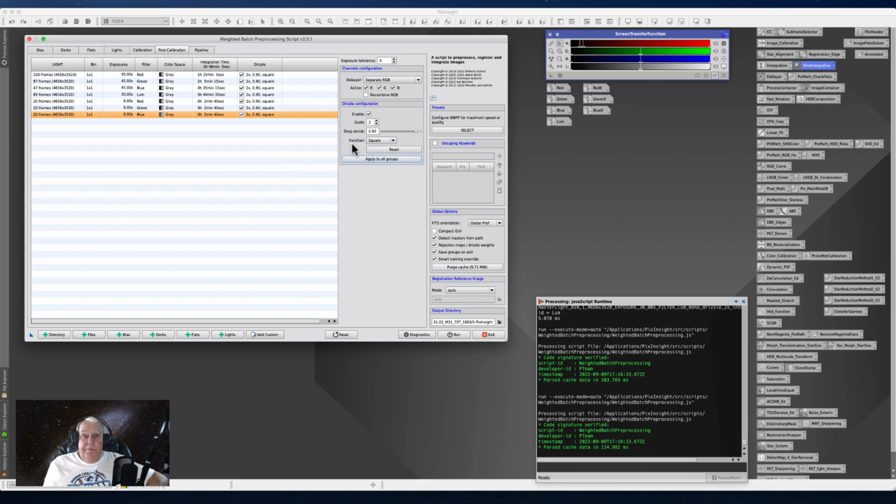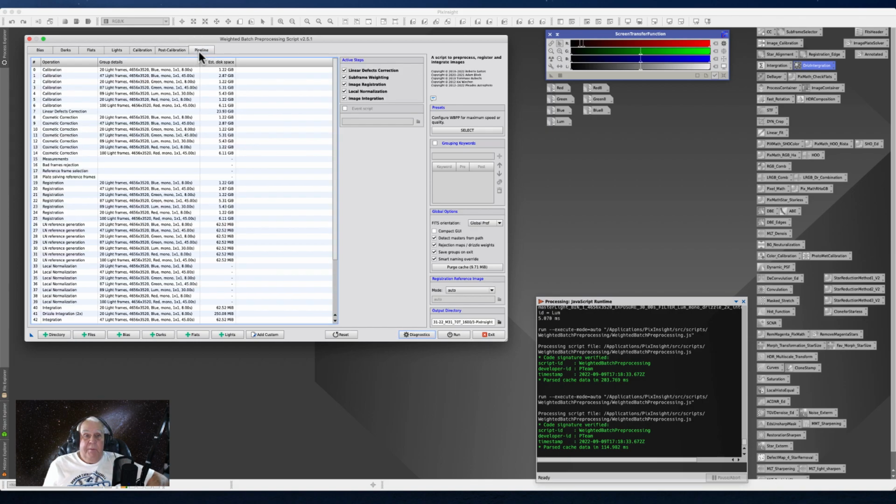So I don't know the square. My pixels are square. I don't know what drop shrink means. I have no idea. I just know that scale is the number of times you're going to drizzle, and this is 2 times. So if I would have been paying attention to that, and I think I went over this with a fine-tooth comb, I went ahead and changed this to 0 too. Now we've got something new.